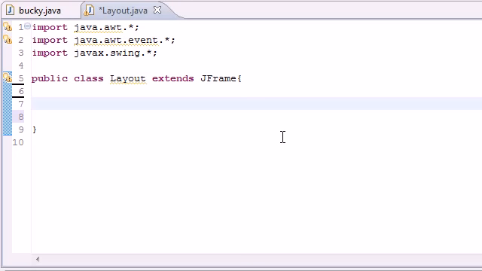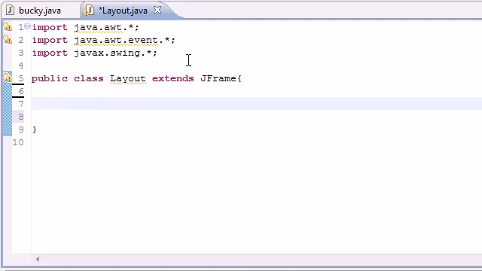Now we're actually going to be getting back with GUIs and learning about layouts again, after a short break learning about files and exception handling and stuff like that. So in this tutorial I'm going to be teaching you guys about something called FlowLayout, and I know we used it before, but this time I really want to show you guys the details of it.